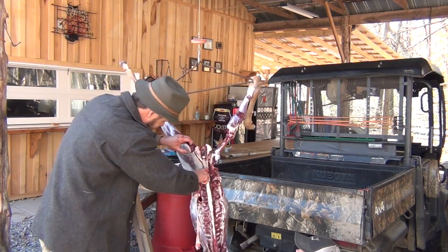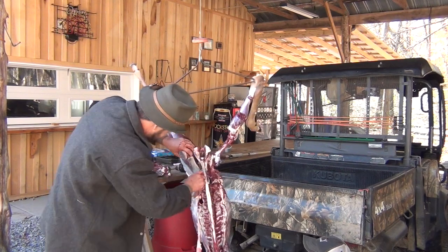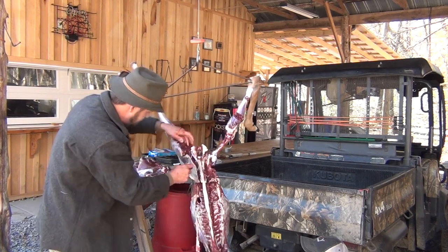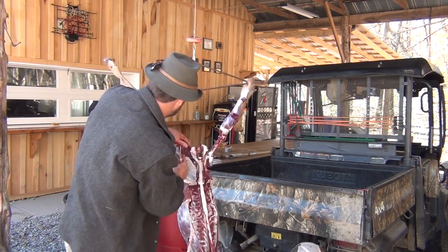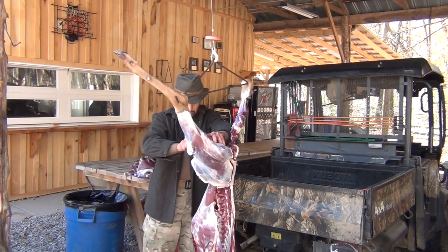Back to the back end. Down through there. That's tough. There's a big piece of sand right there. Okay, so now we're going to get it turning. So we're going to come up.